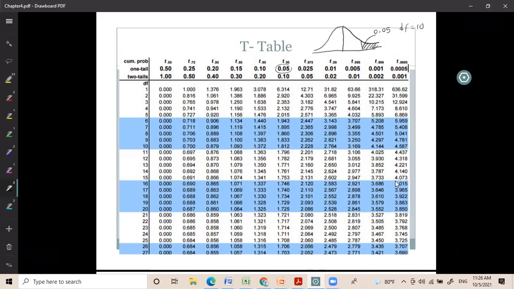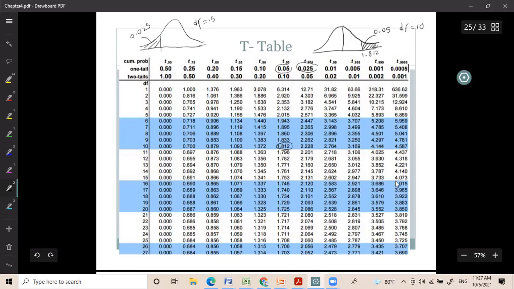So you go along that column up until you come under one tail probability 0.05. So what is the T score? 1.812. Okay. This is symmetric, therefore you can get the negatives also. So now suppose my left tail is 0.025. Only the left tail. So one tail 0.025. Here it is. Let's say now the degrees of freedom 15.